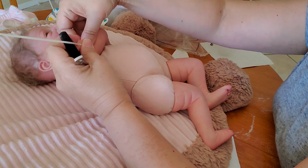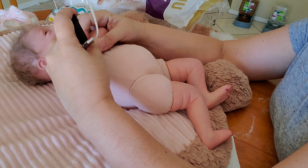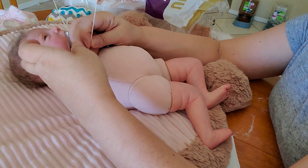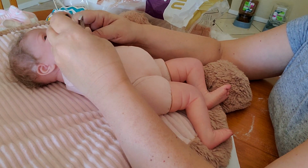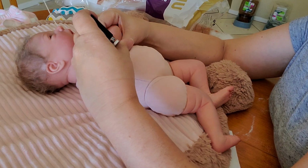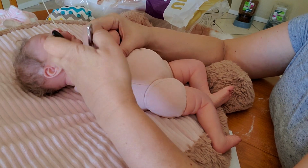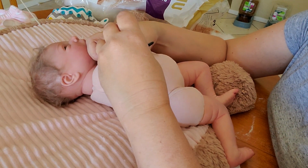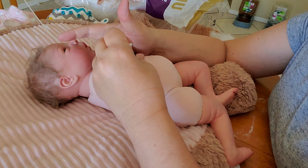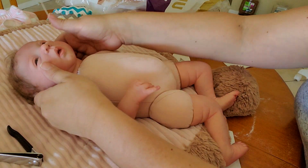When I first got Sage, she had a lot of shine to her. I don't think I had started painting when I took Sage to my sister's. But I took her over there, and I said, I want her to not be shiny. So she showed me how to put the varnish on, and I varnished her. But when I took her home, I didn't have that bond with her like I did when she was shiny. I don't know why that is. But now I do. She's got the cutest eyebrows.